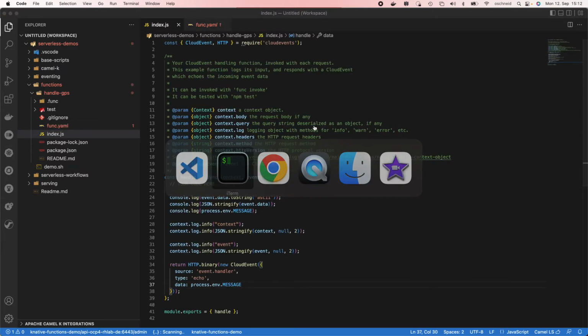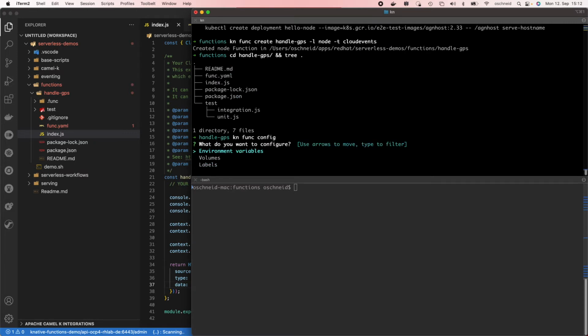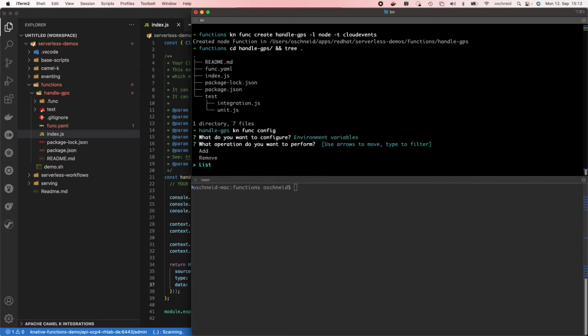Let us go back, and the first thing we do is configure our environment variable. So we have a log of this message environment variable in our code. So let us configure environment variables. Therefore, we could use the func config subcommand, and this gives you an interactive prompt where we can select what we want to configure: labels, volumes, environment variables.